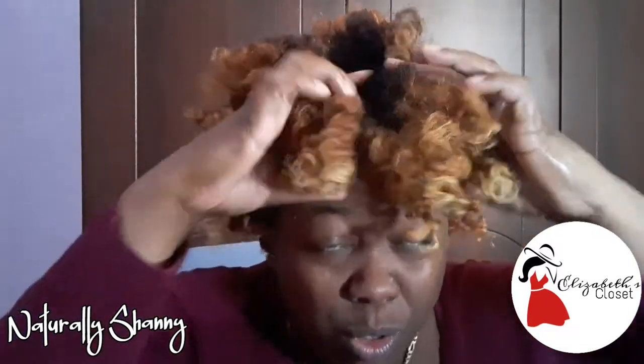So these are my curls right now and I'm going to push up the sides. Wait, I have an idea - Elizabeth's Closet sent me a new headband, let me go try it on. Look, it is even perfect - well, not really, but it kind of goes with my top so I'm gonna put this one on. It's a broad band with an elastic thing, and it can be worn this way or also this way.